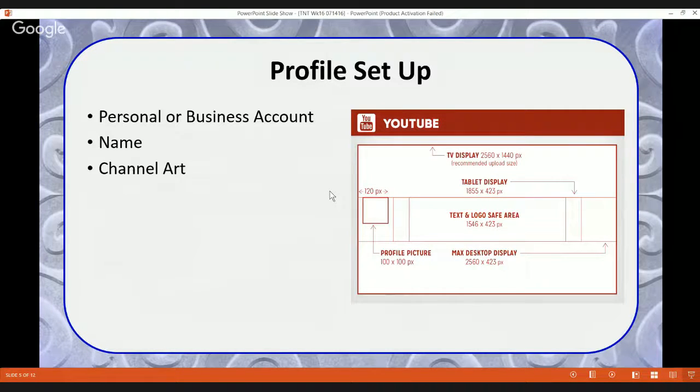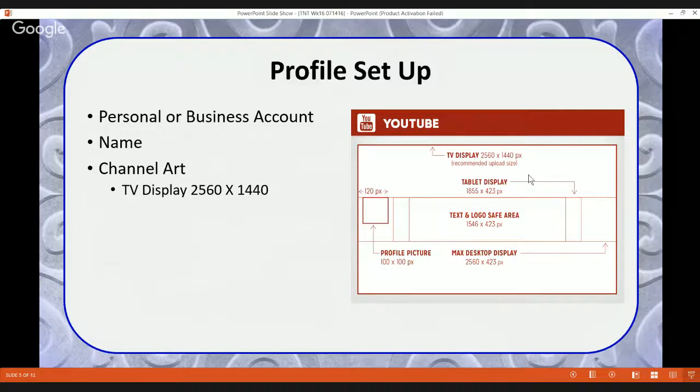Okay. Here is your channel art. And it can be a little bit confusing, so I'm going to try to explain this. The first thing I want you to look at is the TV display. That's this big, huge white area here. When you create your graphic for YouTube, make sure that the background covers the entire 2560 by 1440 pixels size.